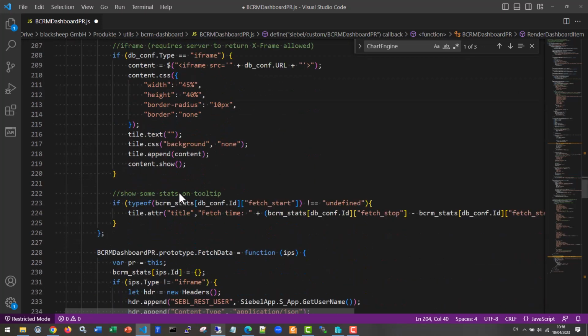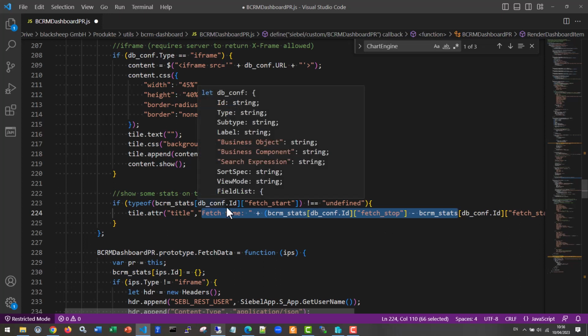And remember the stats we calculate. So we have an object that contains for each container ID the stats, the fetch start and stop time. And we put a title attribute on the tile, so when you hover, it gets a tooltip with the fetch time calculated from the statistics.